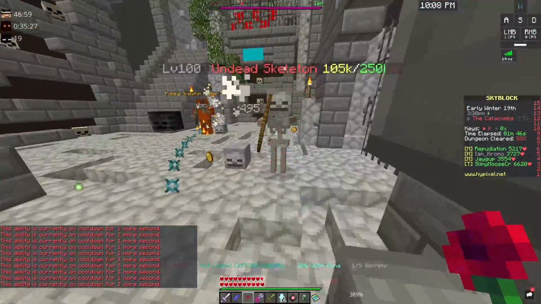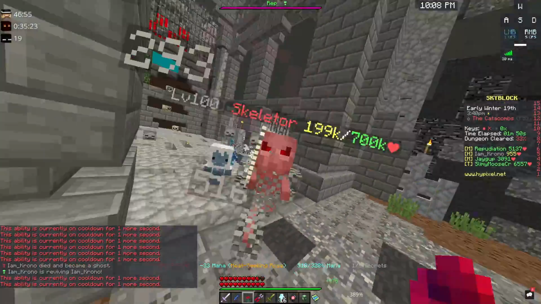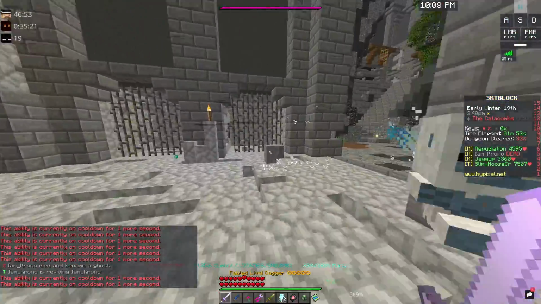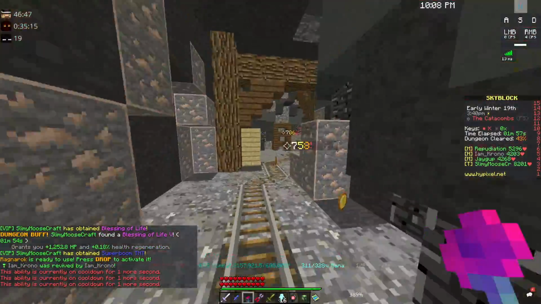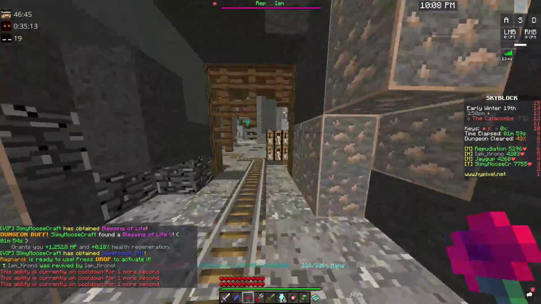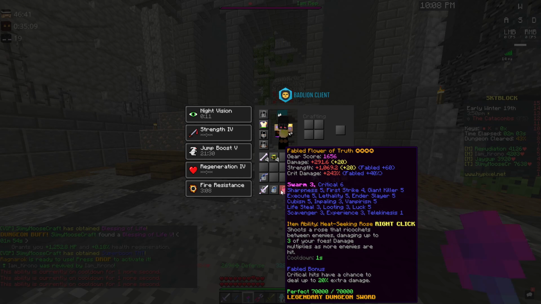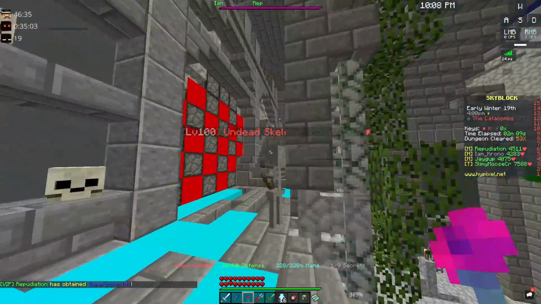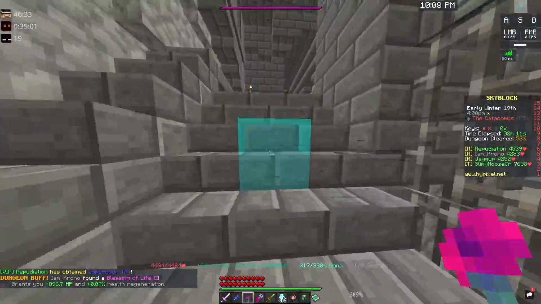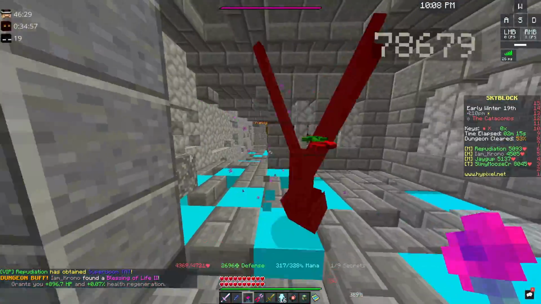As you can see, the power of the Flower of Truth, you can really just clear rooms by just pointing and right-clicking. Ricochets up to 3 enemies, and it's super easy. You're pretty much a mage playing as Berserker. Also, one thing, the Flower of Truth doesn't take a set amount of mana. It takes 1/10 of your total mana pool. So whether you have 10,000 mana or 10, either way, it's still going to take 1/10 of your total mana.